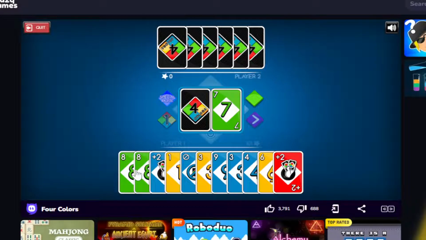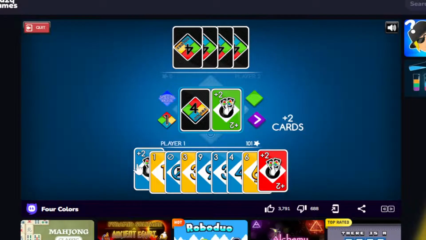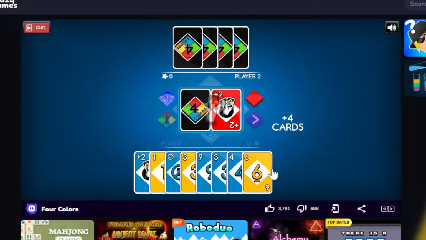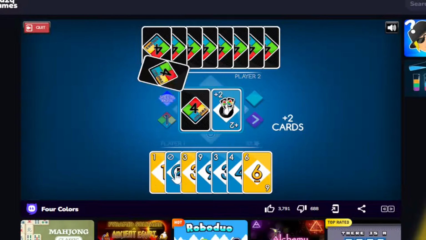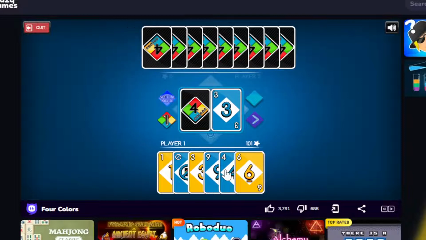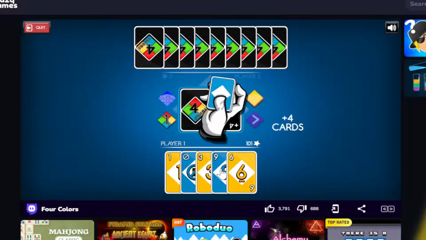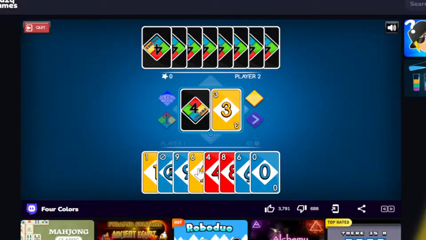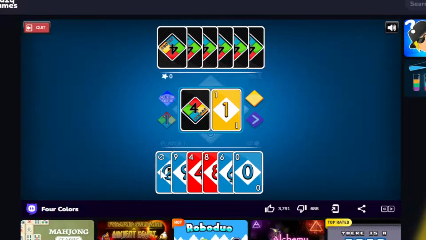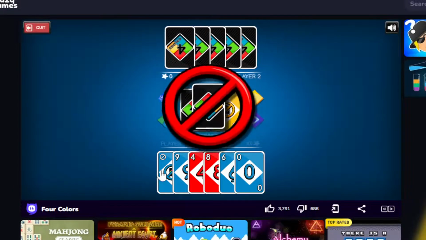Try to get rid of the green. We'll do that. Just get rid of the red. And we'll do this. And we'll do that. Do this. Oh, come on. That's weak. Okay. There's a switch. A skip.